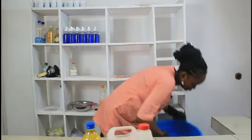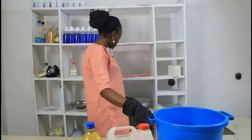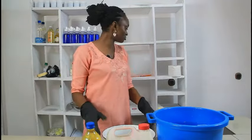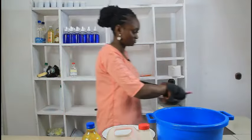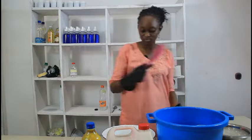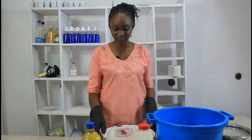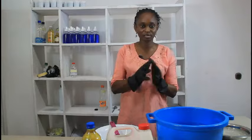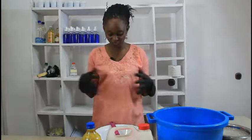Okay, we will need water. This is 10 liters of water. And we'll also need our mixing rubber. We'll also need a spatula. The items we'll need are a mixing bowl, water, and this is another mixing bowl too. And the items I've already explained before.